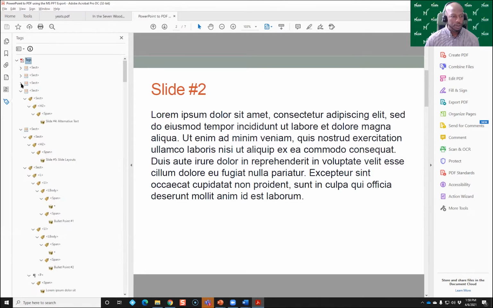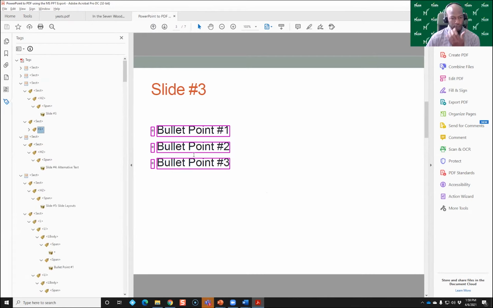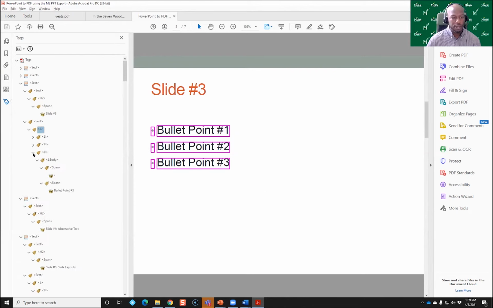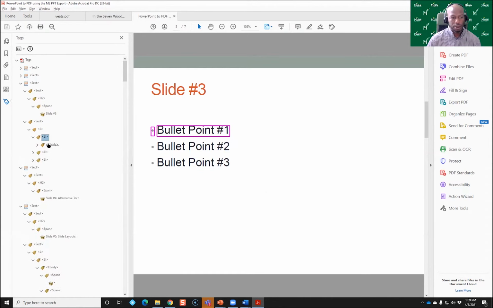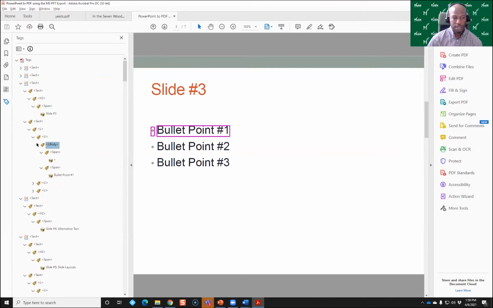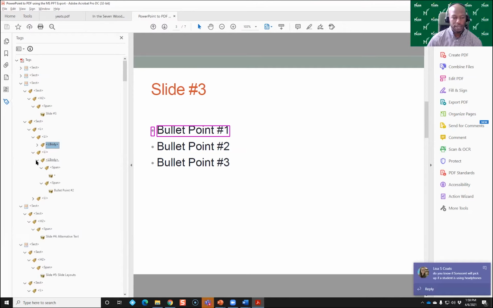So I'm going to go to this list item here. All right, so this was a list that we put in for slide 3, simply using that bulleted list item. And what it will do is identify all of these different bullet points as list items. Each list item includes an L body tag, which is usually the text itself. It may also include a label tag. This one does not include a label tag, but I will point that out. Mainly what's needed is an L body tag for each of them.